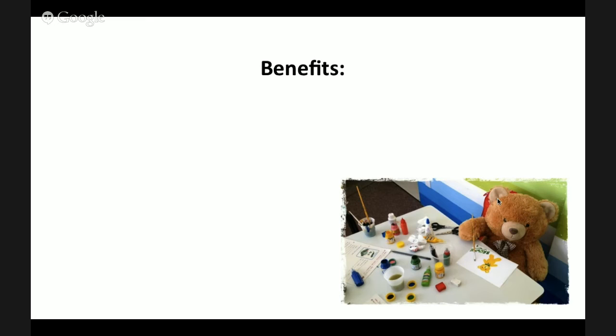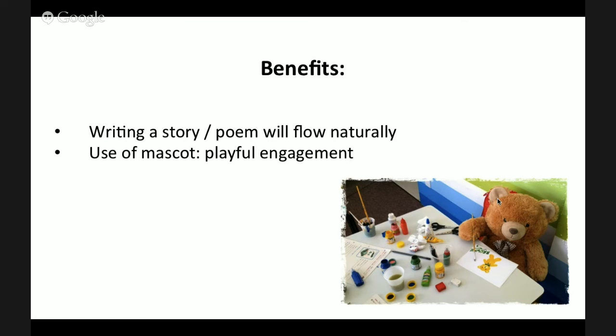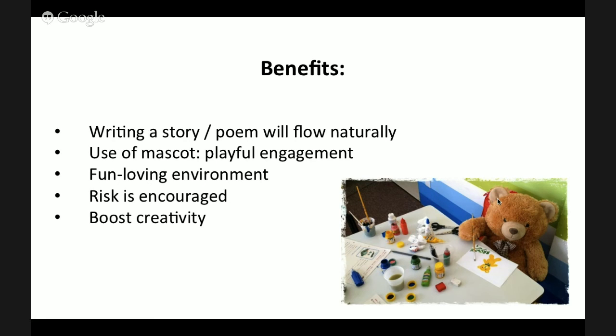All right. So what are the benefits of using this kind of project with children? We can say that writing a story or a poem based on their personal experiences, intuition, close observation and imagination, combined with effective modes of thinking, will flow naturally in this kind of project too. The use of a mascot of their own will add a playful engagement to the project and with the language too. The children will work in a fun-loving environment when risk is encouraged all the time. And all these elements combined will boost their creativity.